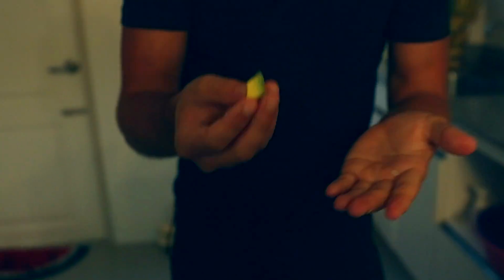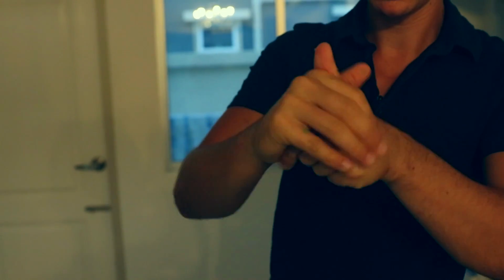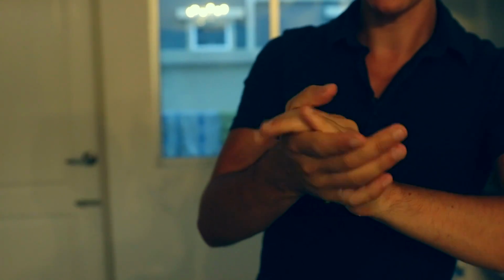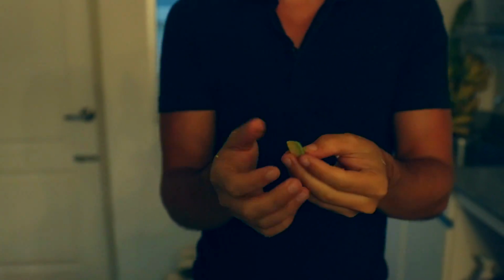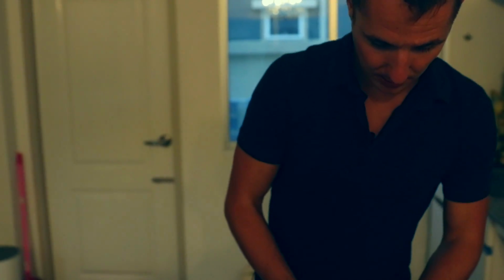All right, so here, different avocado, different level of ripeness. Try and rub it in. Watch this. Are you ready? Magic trick. Didn't go anywhere, man. That thing ain't going anywhere. Listen. Hear that? No. Should be silent. So this avocado, super ripe.